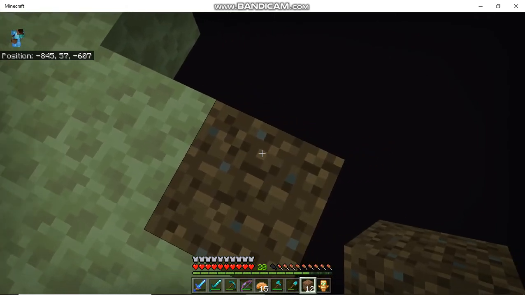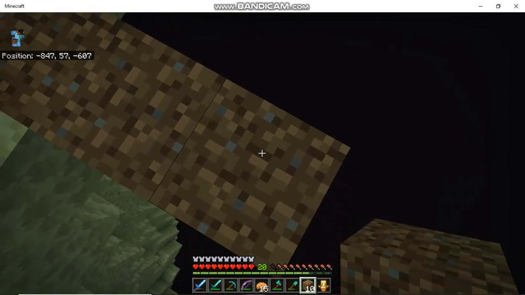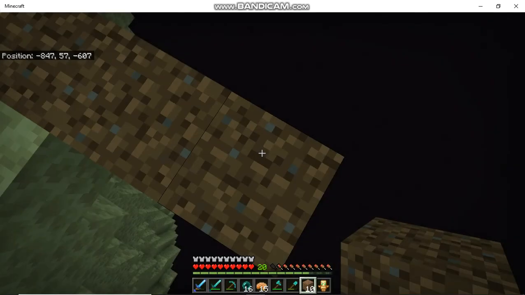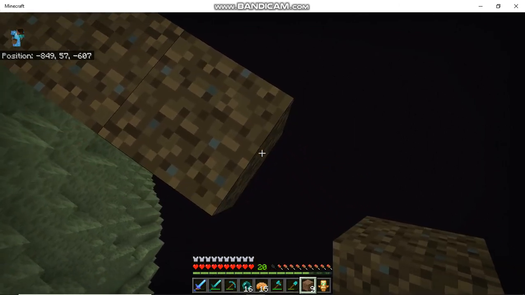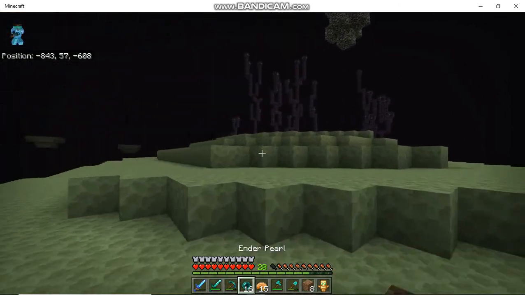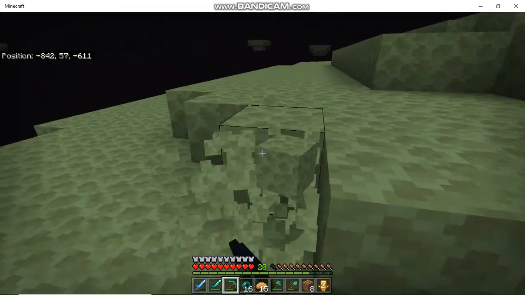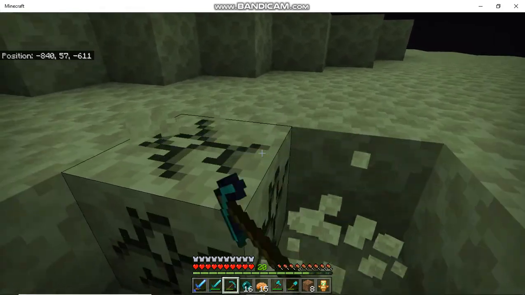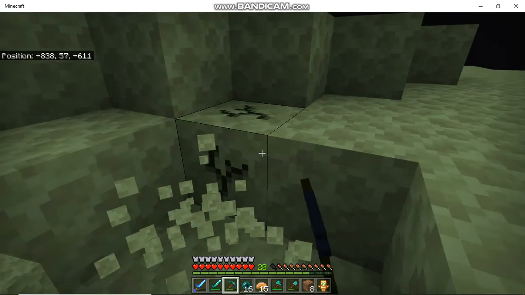Obviously, shift is required. Wait, I need to put ender pearls as well. Wait, I don't have enough blocks. What is wrong with me? Like, I have to mine these blocks as well. It's quite slow. And I'm using a diamond pick as well.